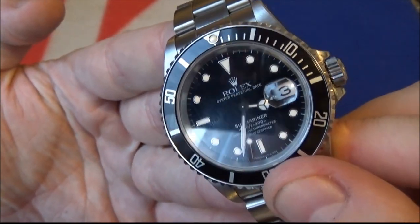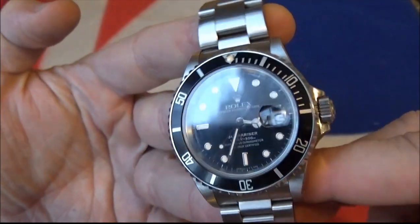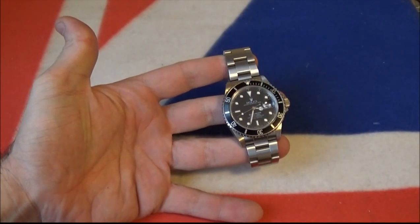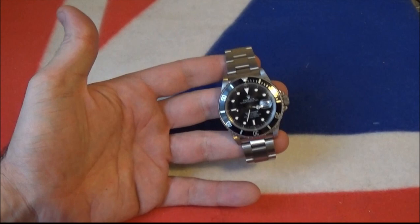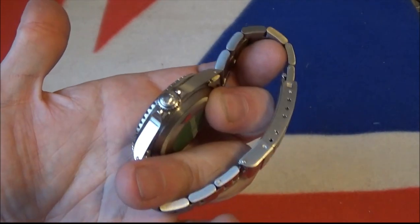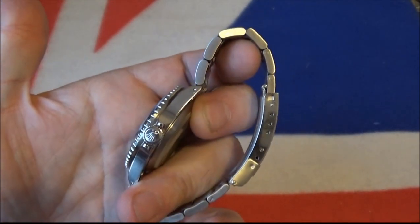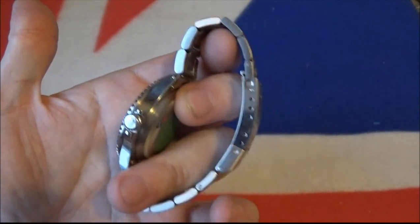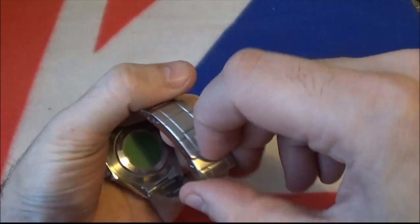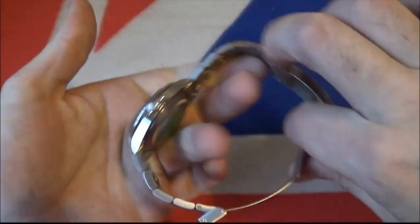This was one of the first sapphire glass watches. At the bottom it says 'Swiss T less than 25' — that's to do with the markers, the tritium illumination. It's one of the ways you date the watch, but the serial number tells me it's a 1990 watch, one of the first with sapphire glass. Someone's probably put it in their safe.